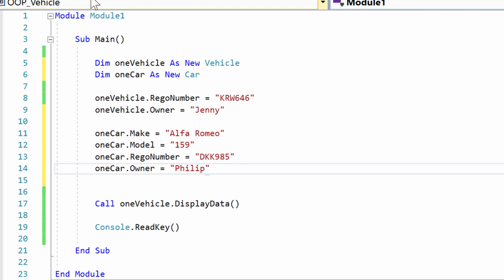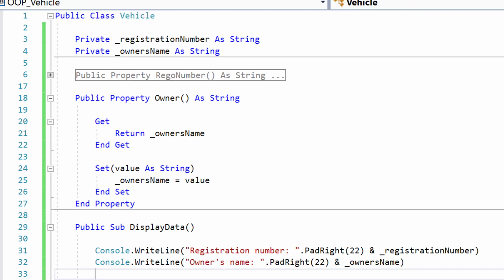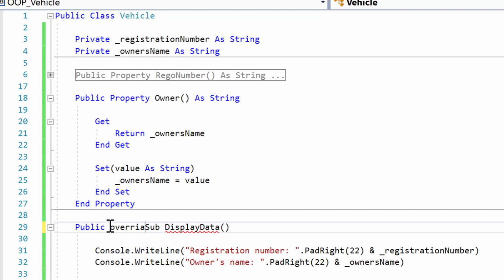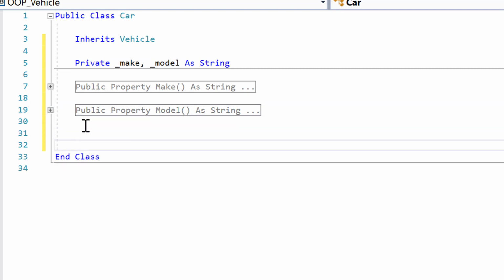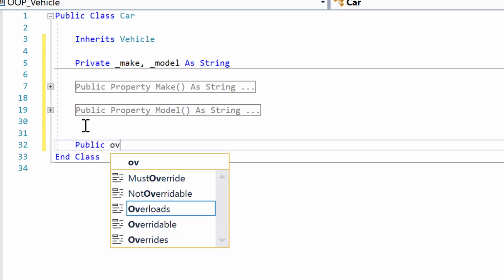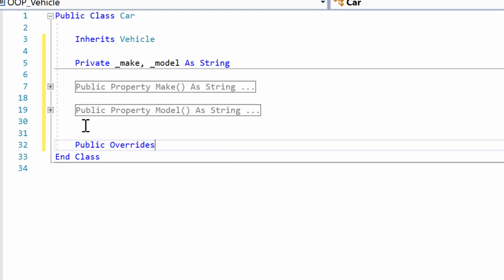So what I need to do is go over to the vehicle class, and what we're doing here is also showing polymorphism. So I want public overridable sub display data. Then in the car class, I'm going to write a method called public overrides sub display data.